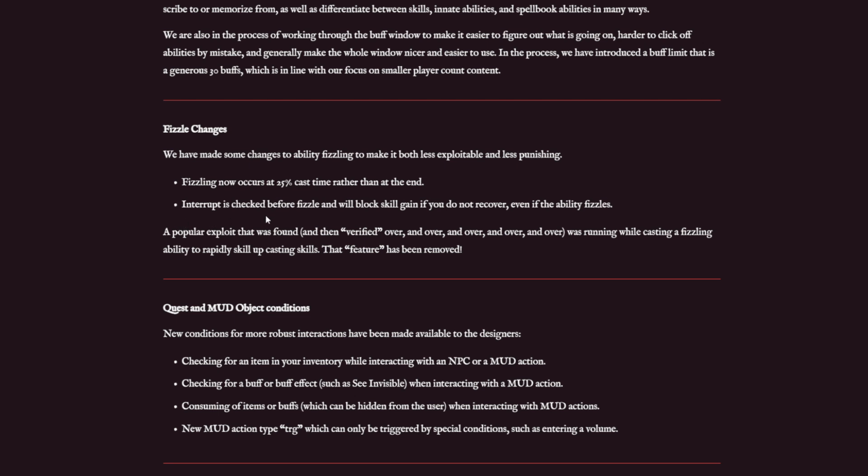Interrupt is checked before fizzle and will block skill gain if you do not recover, even if the ability fizzles. A popular exploit that was found and then verified over and over was running while casting a fizzling ability to rapidly skill up casting skills. That feature has been removed.